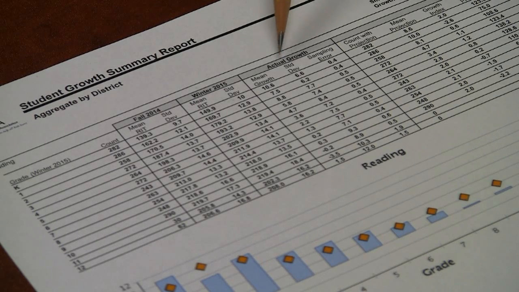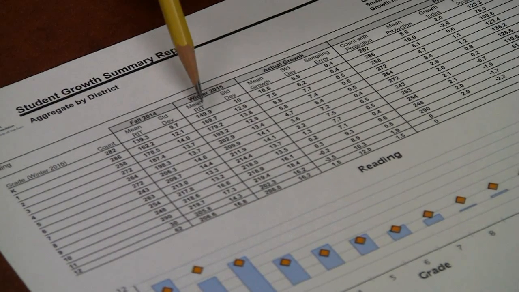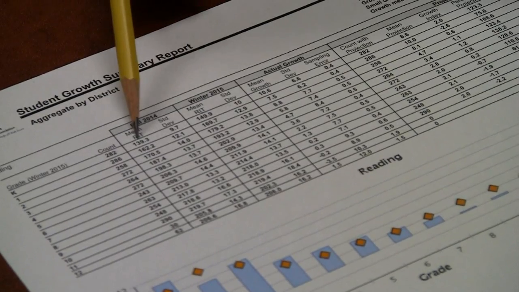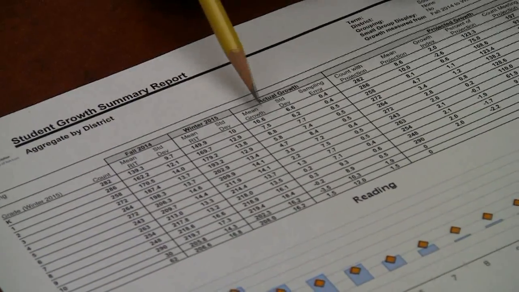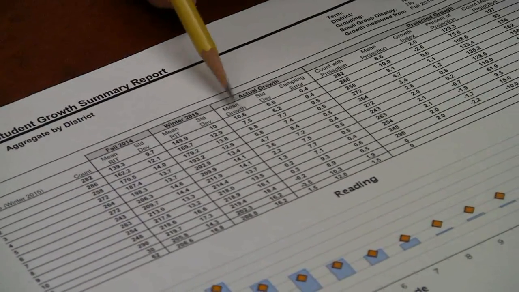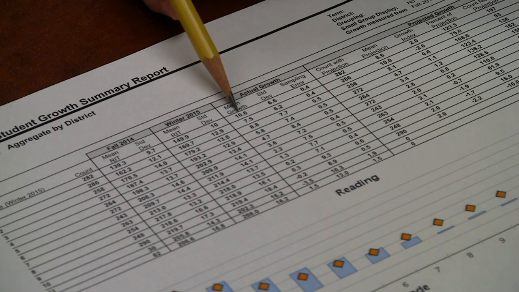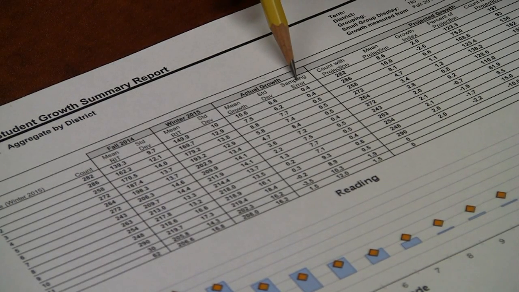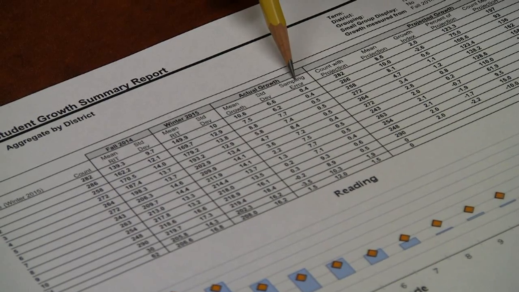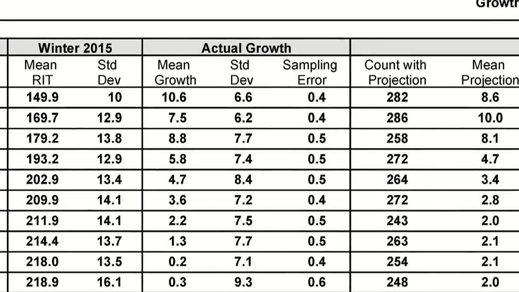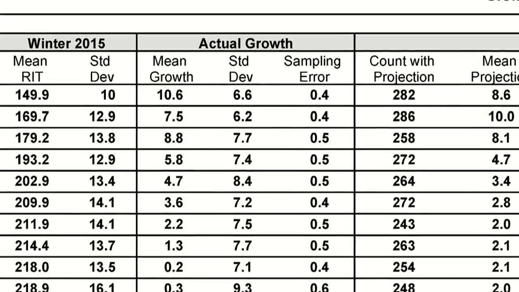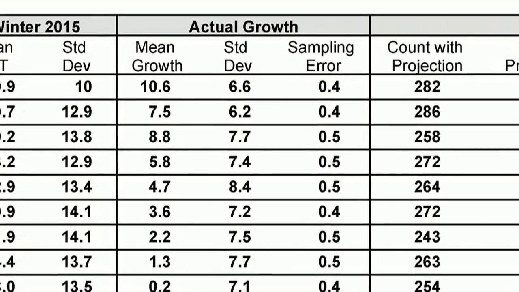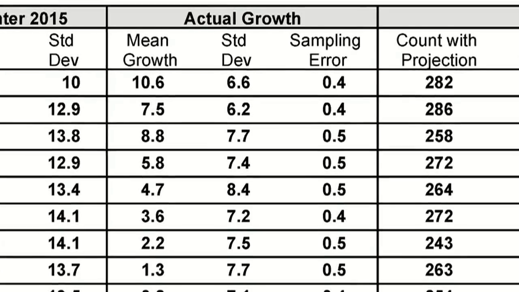Then we have growth, and this is just looking at how we did in winter, 149.9. You subtract the fall, 139.3, and then you get the growth: 10.6 RIT points is what this means. It'll also report the sampling error, because anytime you have testing events, you have error involved in that. You have students who maybe didn't try, you have various kinds of things going on. There are various sources of error. But the main thing in this overall column is the average growth. That's what we're looking at.